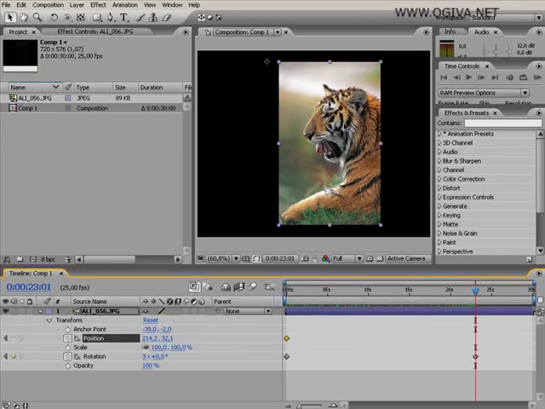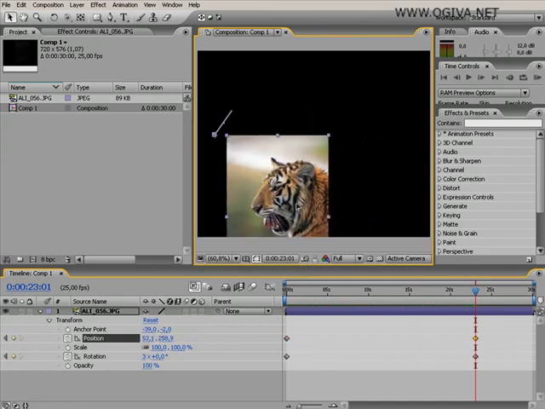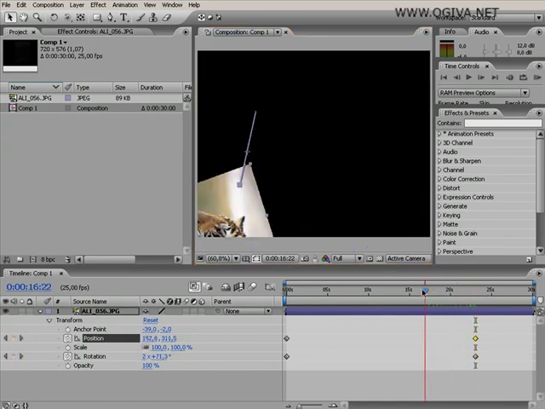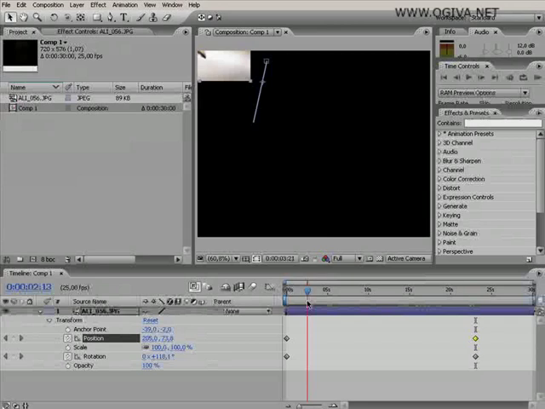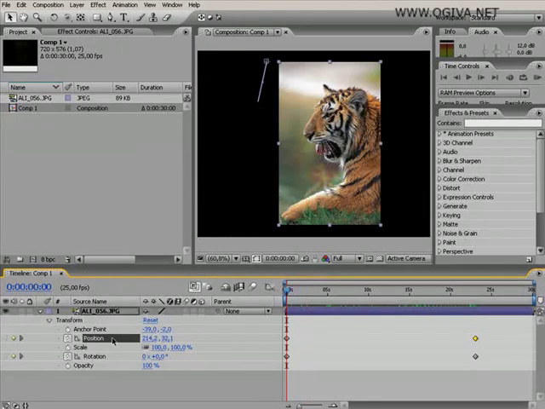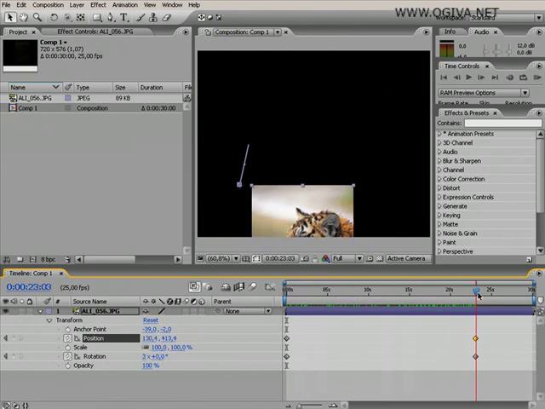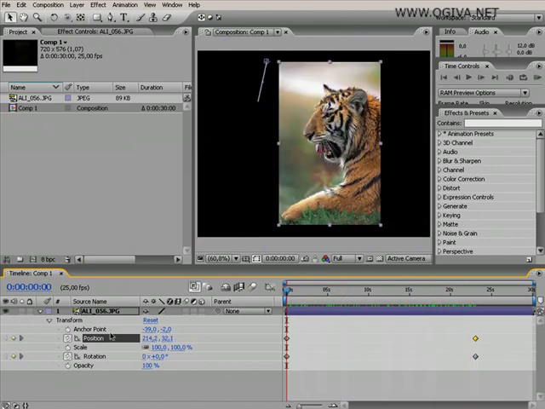At this point we can move our image, and so we create the other keyframe. So in this way we have created 2 keyframes, one controlling the position of the object and the other controlling the rotation of the object. And all these options are available through the timeline, and all the parameters that have a stopwatch on their left side are animatable.